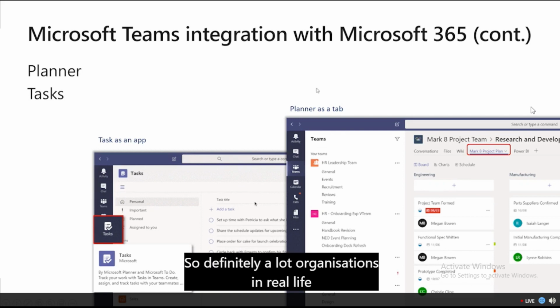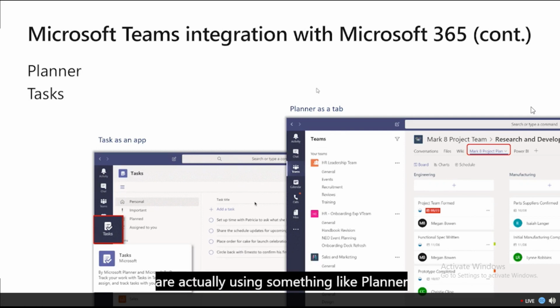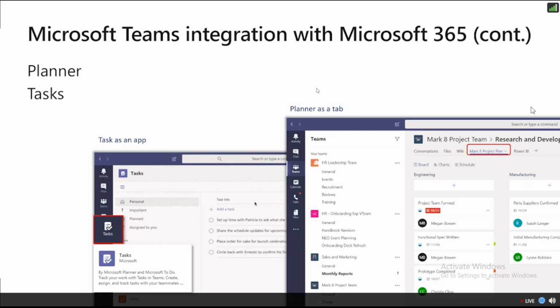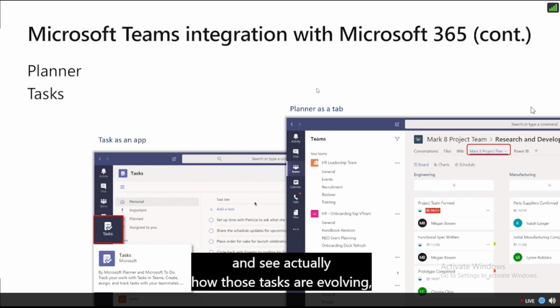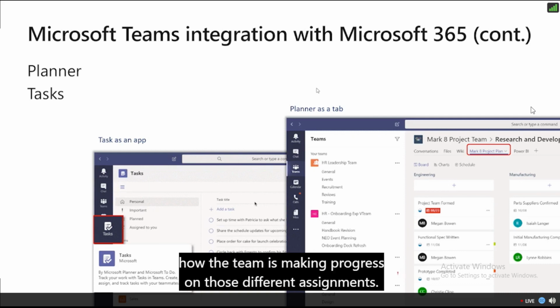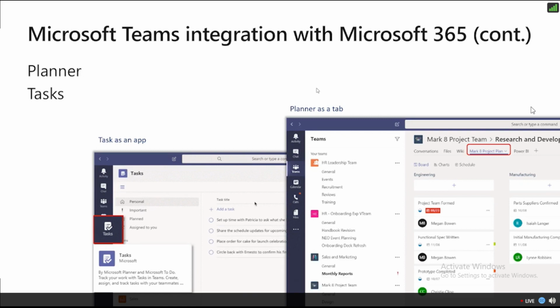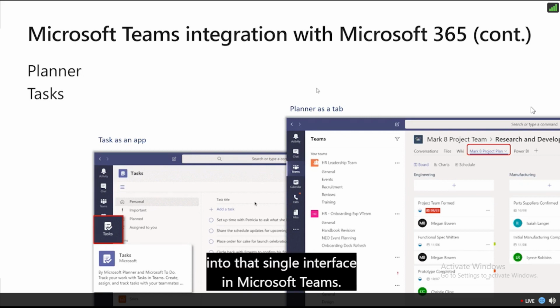Definitely a lot of organizations in real life are using something like Planner to assign and collaborate in a team, so you can have that visibility, that traceability, and see how those tasks are evolving, how the team is making progress on all those different assignments. Both of those tools can be easily integrated into that single interface in Microsoft Teams.